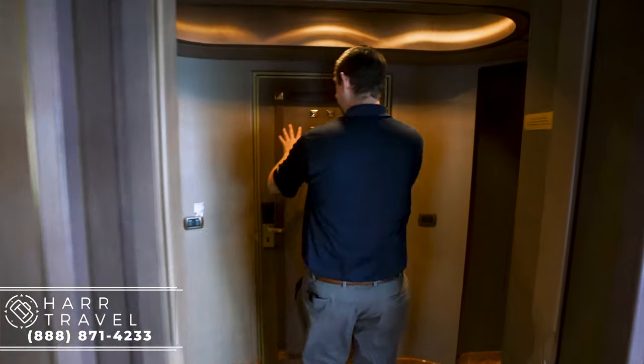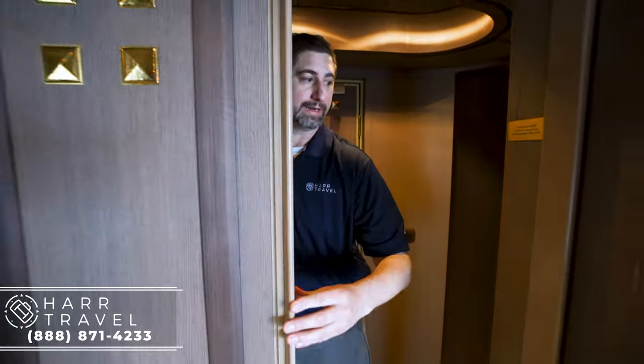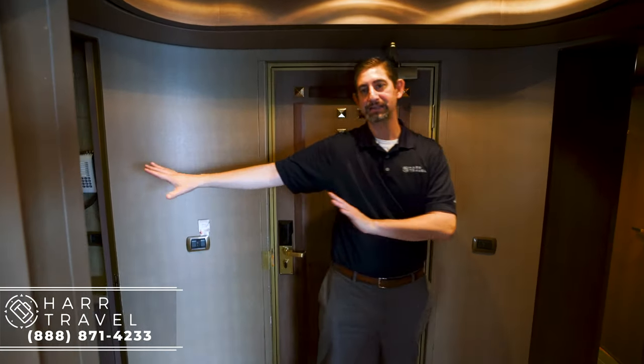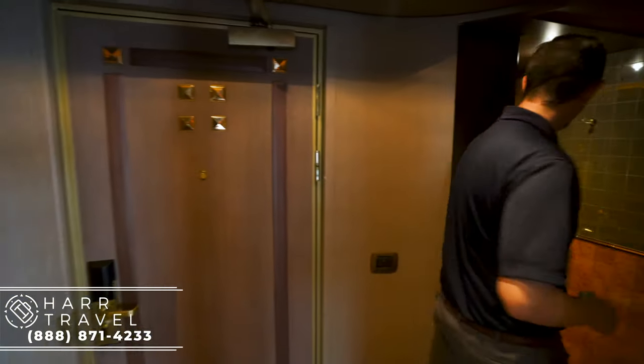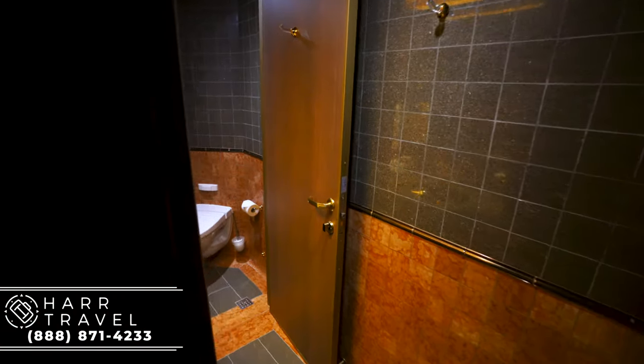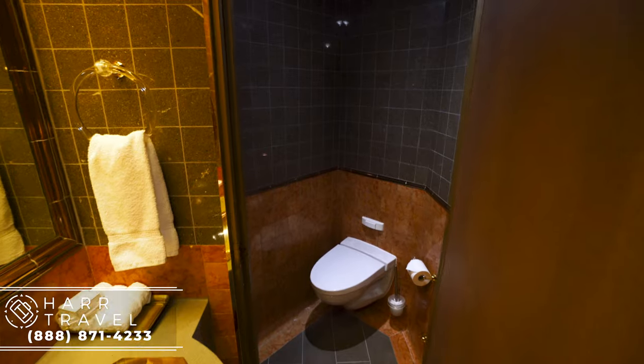The first thing you'll notice right here is the entry door. There are doors here that shut off and separate completely, so you can close that off when you go to bed and anybody that needs to access the room can do it through the butler's pantry. Right here you've got a second bathroom — if you're hosting a party, it's really nice to have a separate toilet and sink, and nobody has to go into your personal space. If you have one or two passengers staying in the living room area, this is the perfect second bathroom for them.